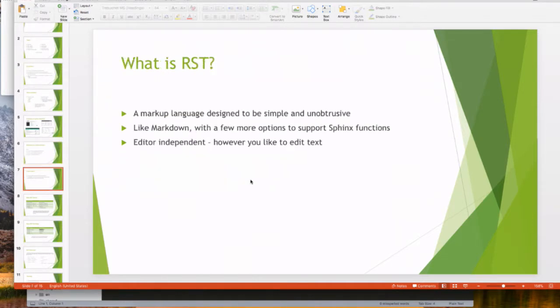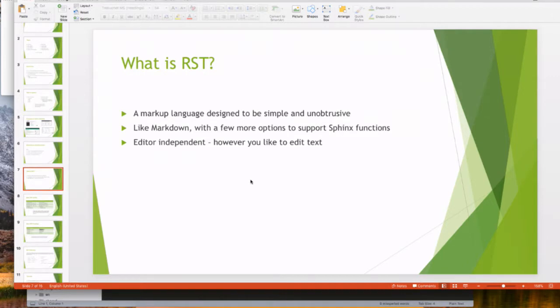So what is RST? I'm switching back and forth between actually showing RST and talking about it, and I'll get back to showing it. But RST is basically a markup language that is very lightweight and unobtrusive, at least ideally. If you're familiar with Markdown, it's very similar. It evolved from Markdown.